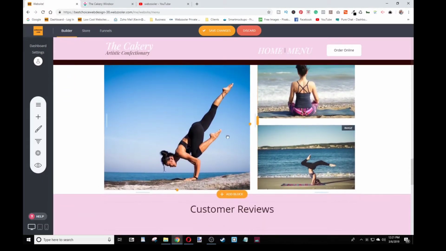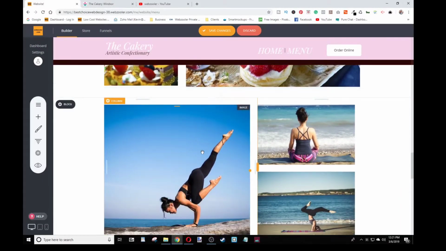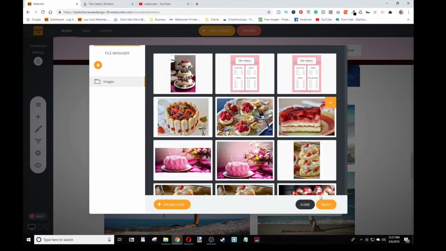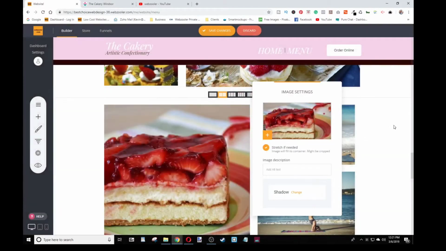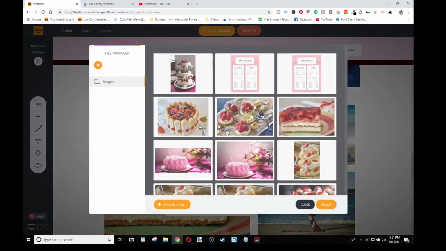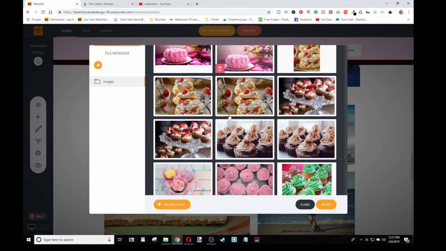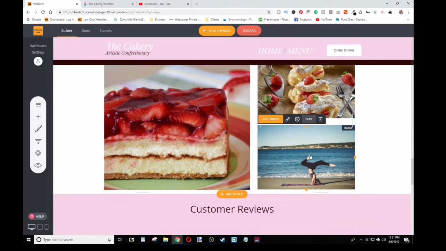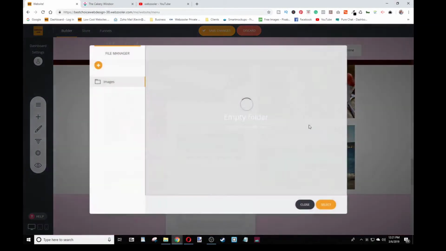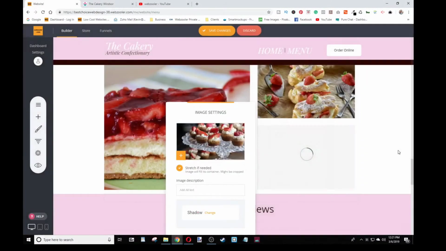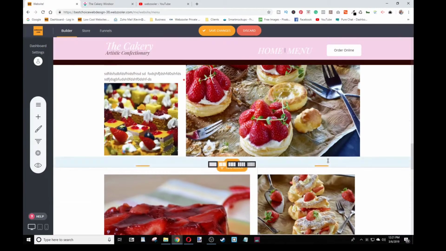So we're going to choose 3 more images to go into our cake website here. So we can click on the image we want to edit. I'll click on there, choose our images. Obviously, you'll be uploading them if you wanted new ones in your website. If you wanted new ones, you would just click upload a file, and then you'd upload it directly from your computer. But in this case, I'm just adding images that we've already got. So there we go, that's the pictures we want to add.